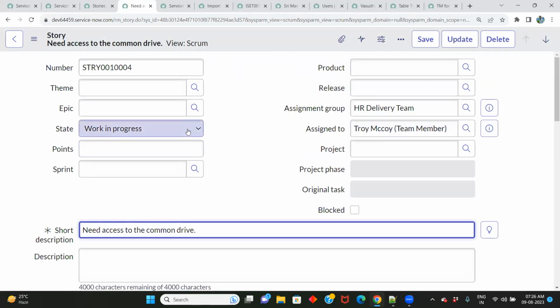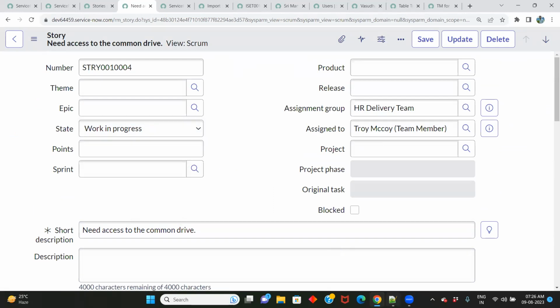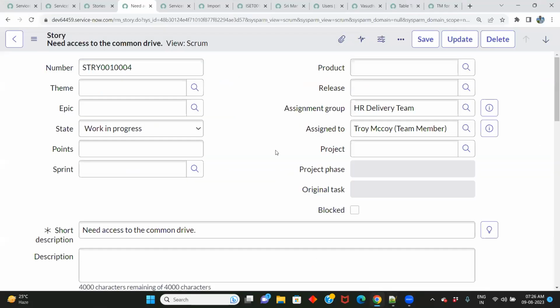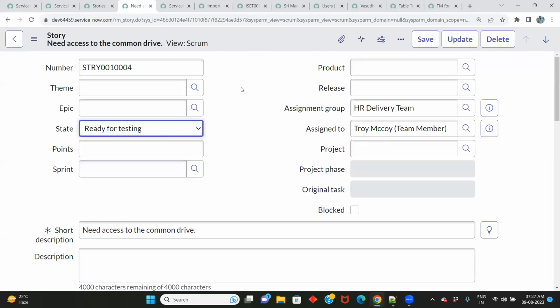After completing his work in the dev instance, he'll migrate the update sets to QA. After migrating update sets to QA, he'll change the status to ready for testing.